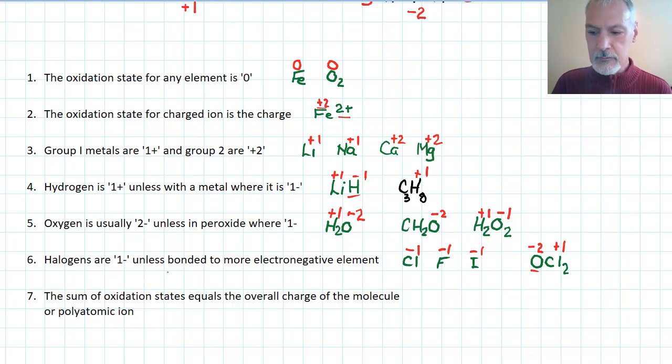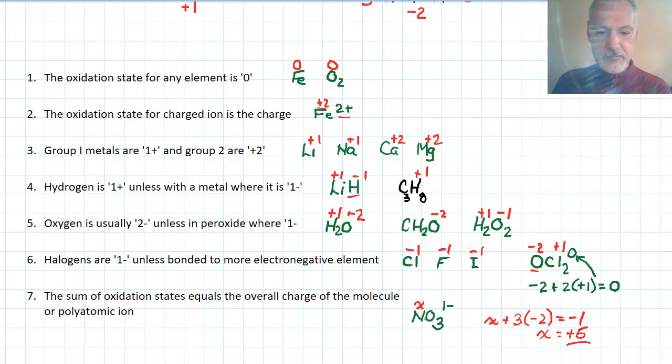And the rule that I've been using here is this one. The sum of the oxidation states must equal that of the overall charge of the molecule. So you can see that in the case that I used up above here, I have minus two for the oxygens, and I have two chlorines, which I determined at plus one each, equaling the overall charge, which was zero, which is understood when there's no number present. Let's take a look at another example of this. Let's say we have compound nitrate. Let's say I don't know what the oxidation state is of my nitrogen, so I'll just call it x. So using this rule, I can say nitrogen's oxidation state is x, and I've got three oxygens at minus two each, and that must equal the overall charge, which is negative one. Solving for this, I get x is equaling plus five. So that would be the oxidation state of nitrogen in this compound.